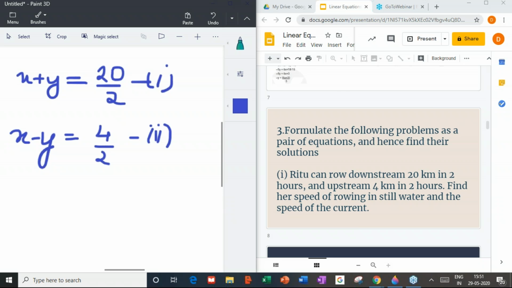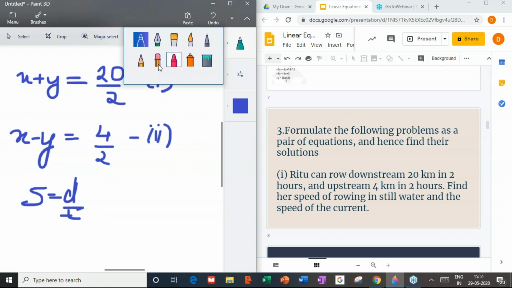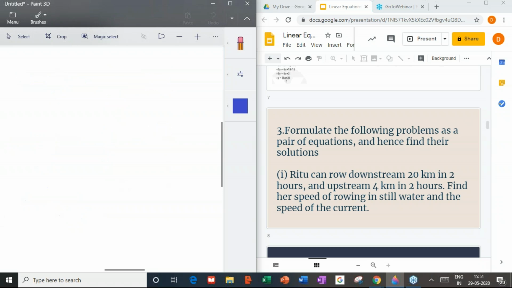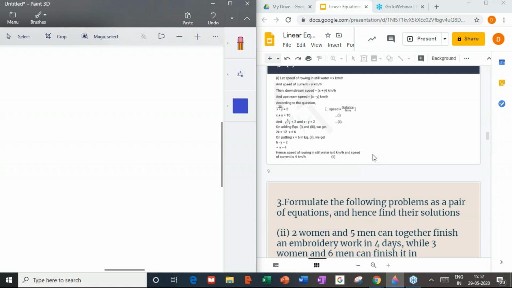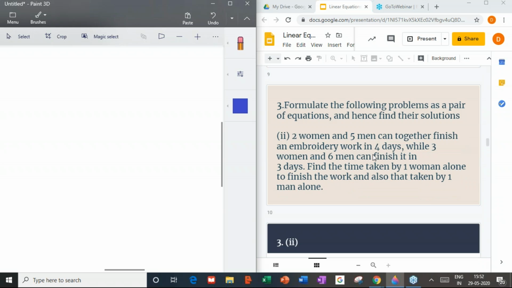Yeah, I'm going to take up train questions also. I'm just explaining this once more so that anybody having a doubt can get it clarified right away. Okay, so downstream means you add, upstream means you subtract, and that's all I've done. I've written the standard equation of speed is equal to distance upon time. If you see in the question, they have given you distance and time, right? So we wrote the speed in terms of each, and that's how we got the equations and we've solved it, right? Okay, so we'll go to the next question. All these questions have solutions, so you can go over them later.